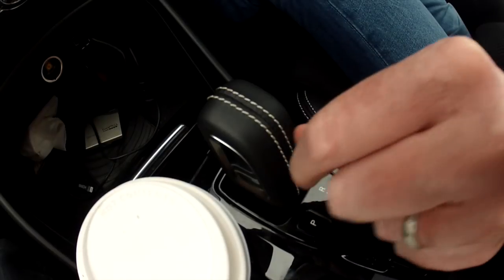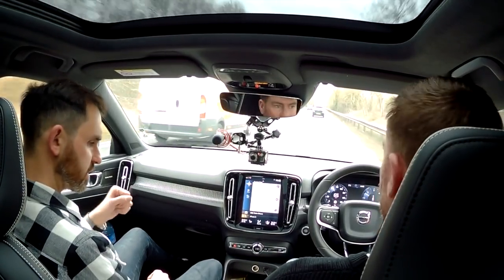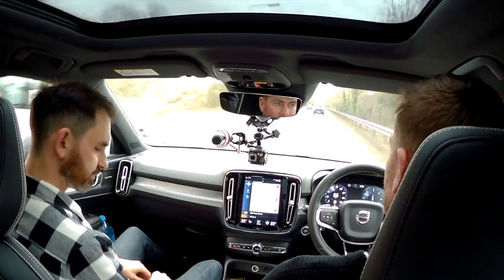There's not much about it that's not just perfectly fine or deeply pleasant, except this automatic one. To put it into drive when it's been parked, you have to pull the lever back twice. Once for neutral, once for drive. I presume it's a safety feature. And then you're in drive, you're doing a 3-point turn, to get it into reverse, twice. So it's double the amount of manoeuvres, double than any other car I can think of.